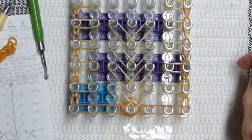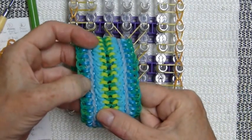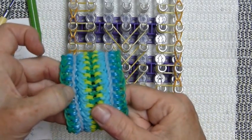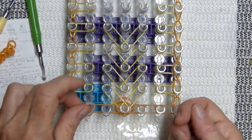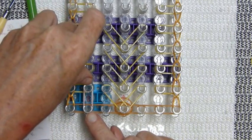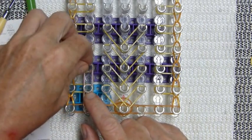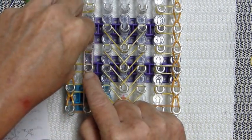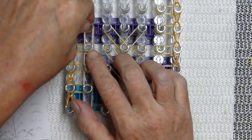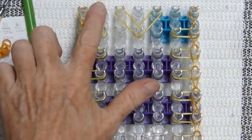And since that's so easy, I'm going to show you the next step, which are the D-colored bands, which are the white glitter right here. And on the second set of bars, the second bar over, the second row or column, you are going to place these just like this. I'm trying to do it carefully so they don't flip over. But you're going to do them all the way right to there.